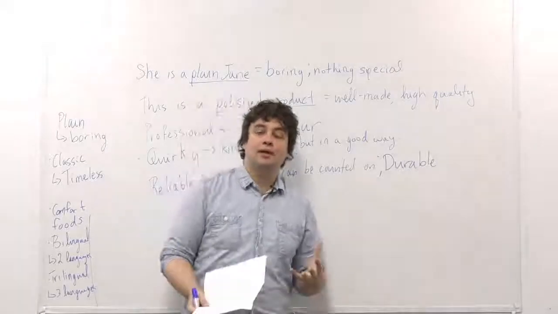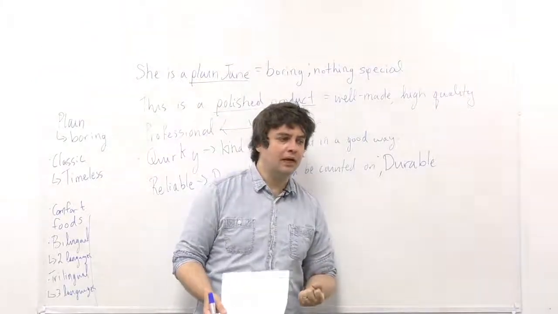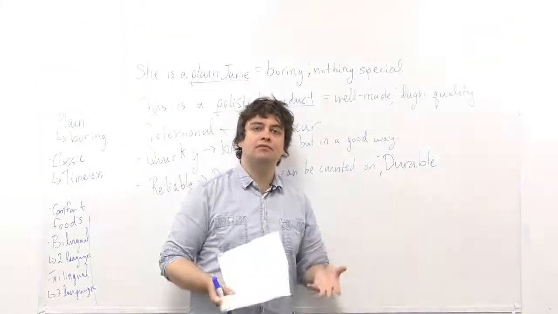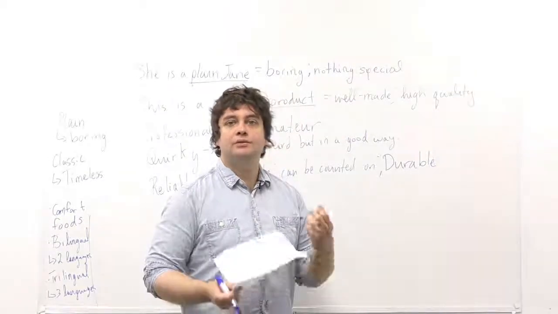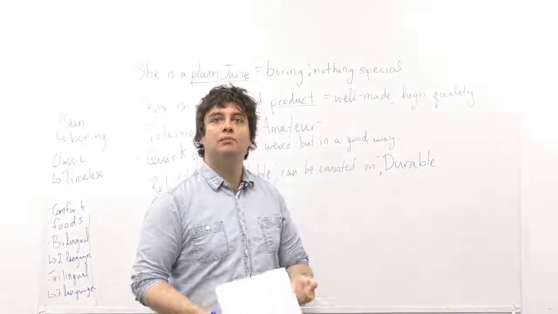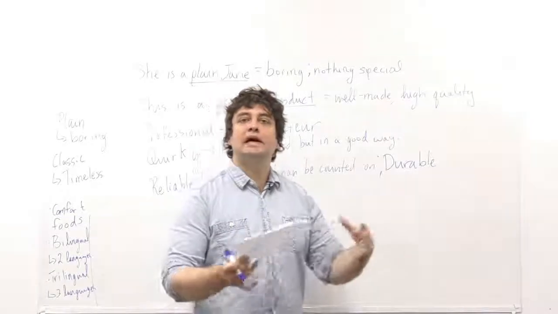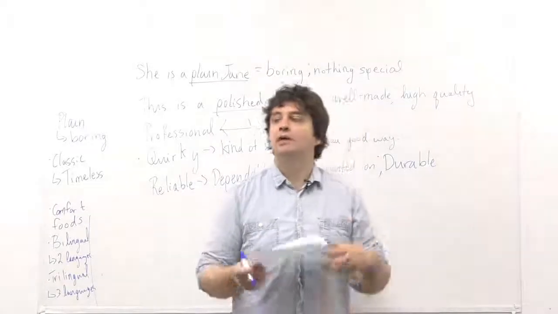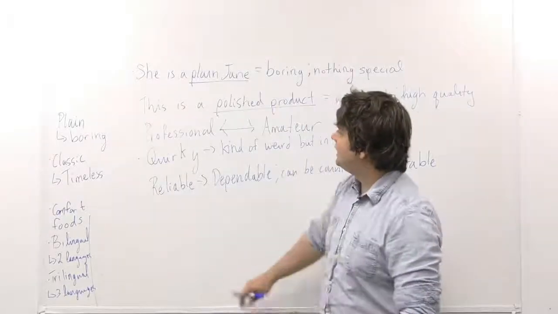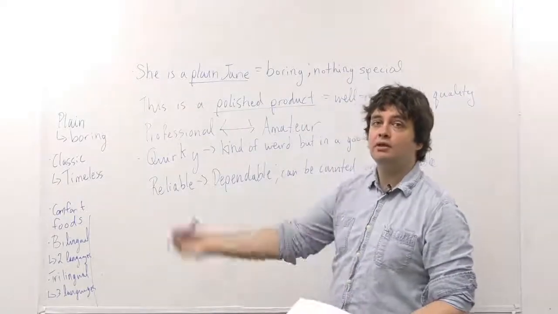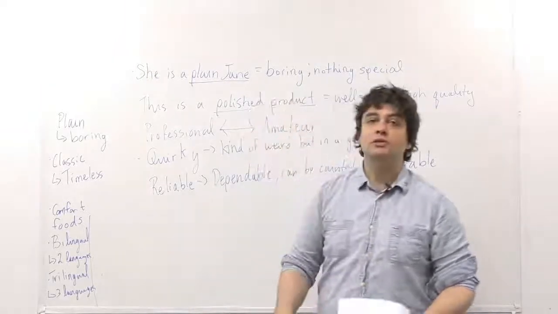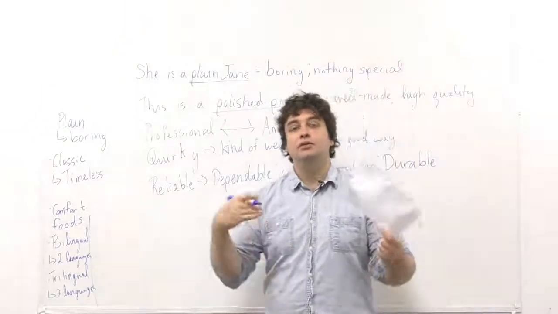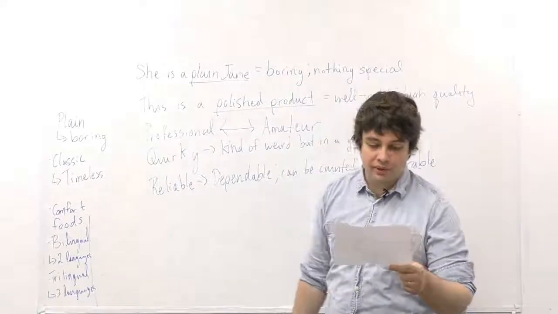So, for example, in Canada, one car brand that has a very good reputation is Toyota, because Toyota cars are known for being reliable, for lasting for a long time and not breaking down. Anyhow, but again, if you describe a thing or a person as being reliable, it's definitely a good thing. It means you can count on them. They're durable, they're strong, they're not going to break.